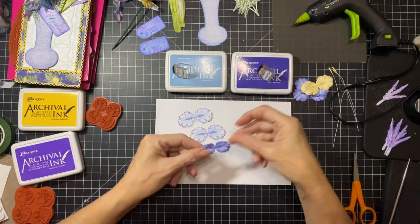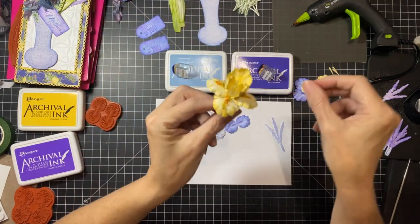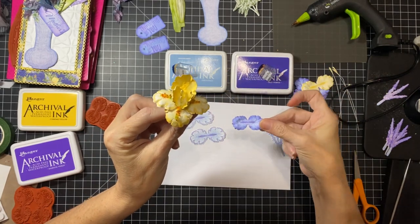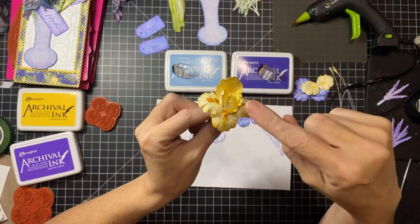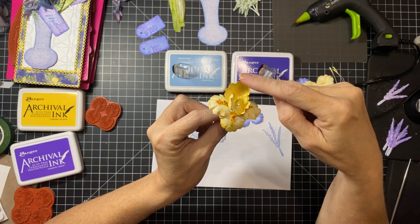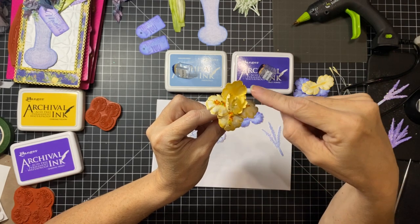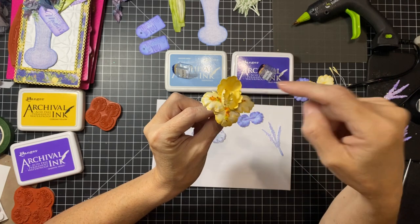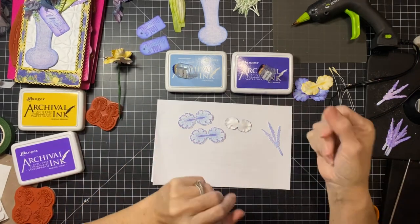And I noticed this one that I had, the center of your iris. The center is a small bloom. So you're going to have one small bloom and you're going to have two larger, which is actually the medium in the set. So your small bloom needs to be colored on both sides. And one of your medium blooms needs to be colored on both sides because this one is going to show back here, the back side. So I had forgotten to color the back side of this one, so I'm going to color it while we're working here.